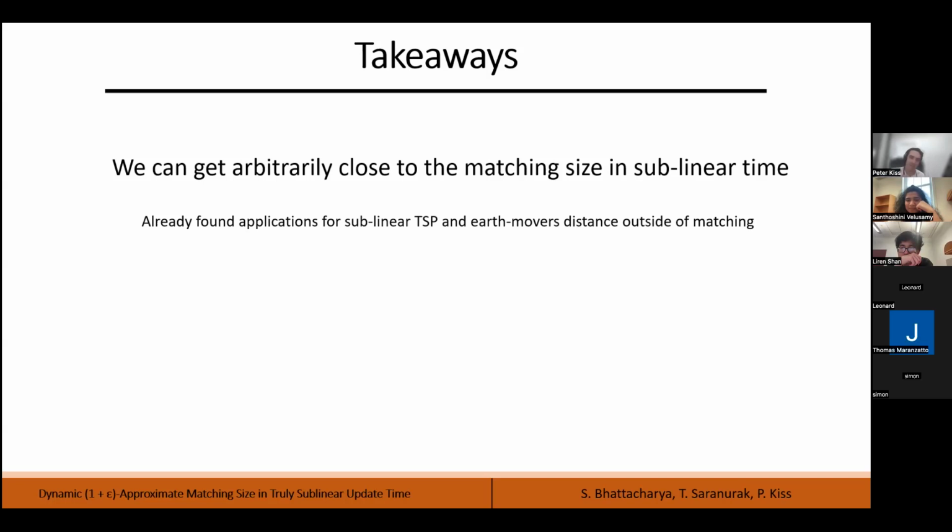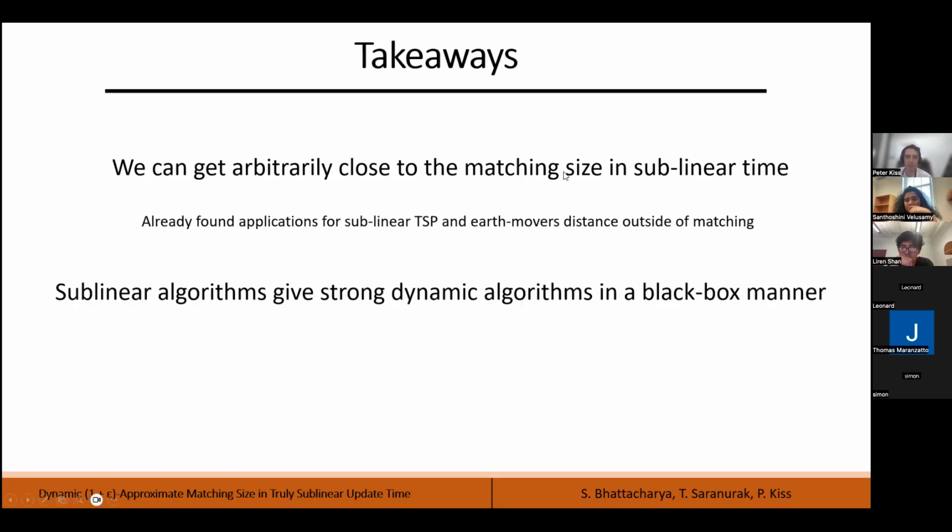But of course, this has instantly found applications in dynamic matching itself. But just to say that this is kind of an interesting observation in general. And the other thing is that prior to this, I'm unaware that a sublinear algorithm beat the progress on the dynamic matching algorithms. And in particular, in the case of dynamic matching, it might not just beat it, but provably beat it if you believe in the approximate dynamic OMv conjecture. So this is an avenue to explore potentially for other sublinear and dynamic problems.